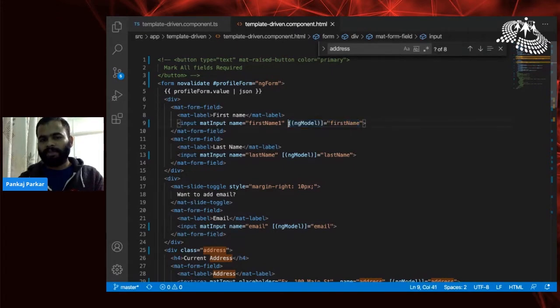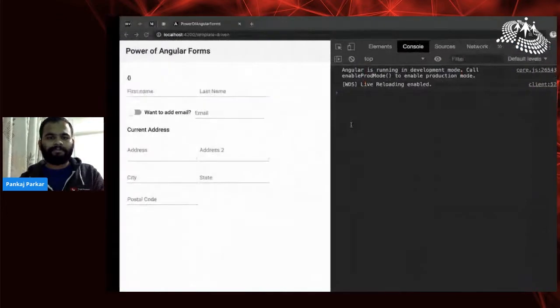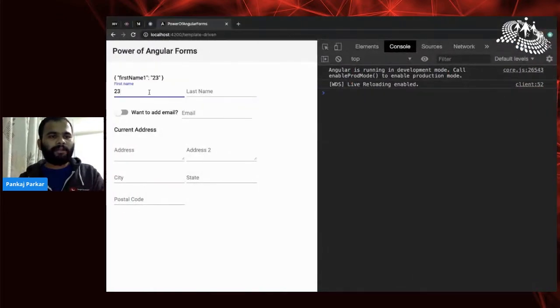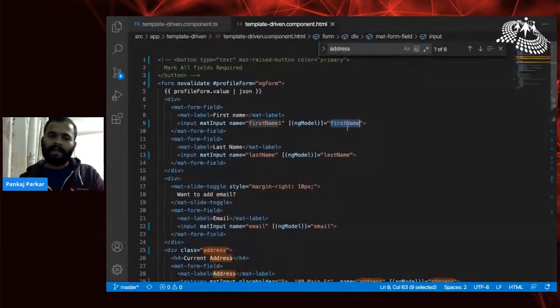What you are saying over here is I have a two-way binding variable, which is first name, which exists inside a model. And inside a form, the form will hold a value of this firstName1, which will be the value of first name. Let's see what happens. As soon as you do that, you will see that the name attribute reflects inside the ngForm, and the ngModel will stay as is. So this is one of the good things about Angular forms.